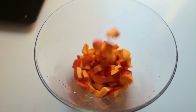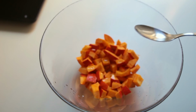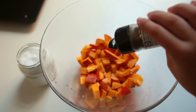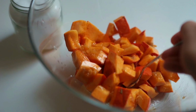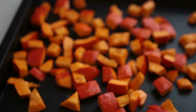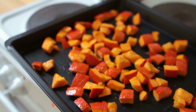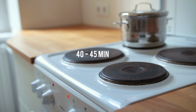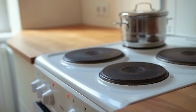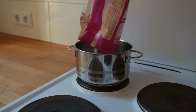Add the pumpkin chunks to a large bowl. Mix in vegetable oil, salt, and pepper. Then distribute the pumpkin evenly on a baking sheet, not necessarily lined with parchment paper, but yeah, if you do, this just ensures the pumpkin will come out nice and sort of crispy. Now this goes into the oven for 45 minutes. In the meantime, cook up some rice according to the packaging.